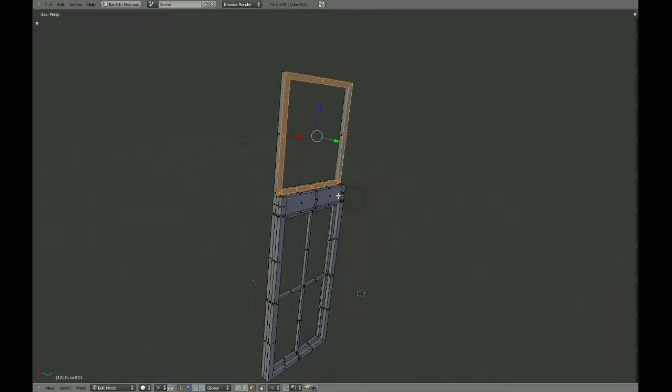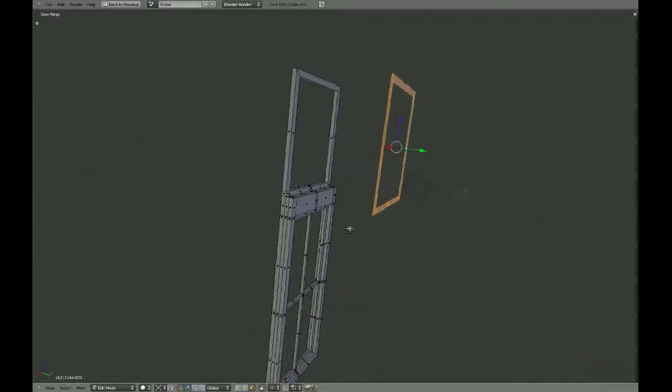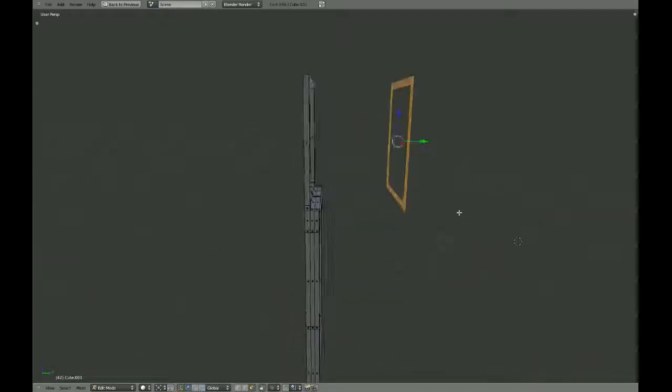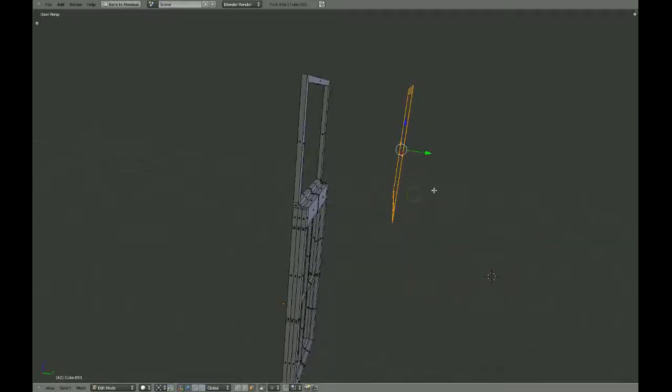Okay, and then we're going to press shift and D to duplicate, and then we're going to press Y to constrain along the Y axis. Okay. And then what we're going to do is extrude this out.